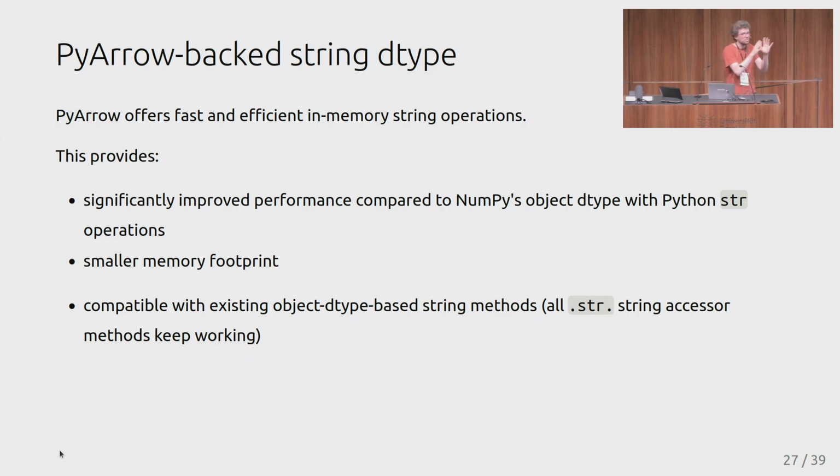I said it should be mostly compatible because there will always be small corner cases. For example, in PyArrow, we got a bug report from someone saying that a certain specific German character, its uppercase, used a different character in Arrow versus in Python, so there might be small differences. But in general, you should be able to upgrade without problems.